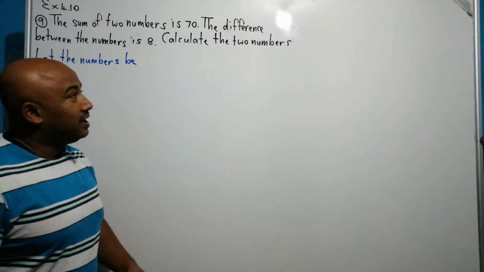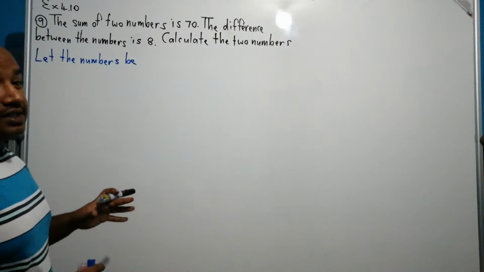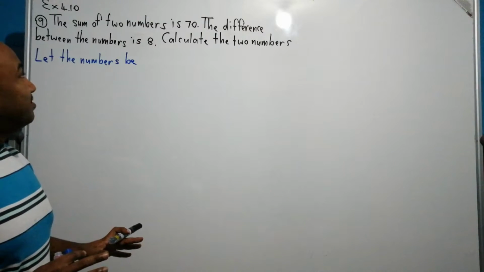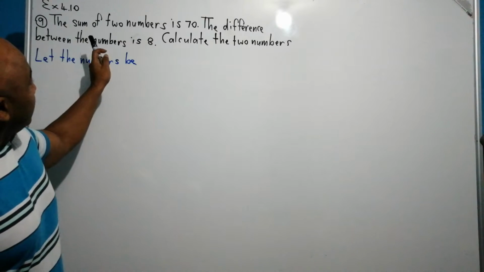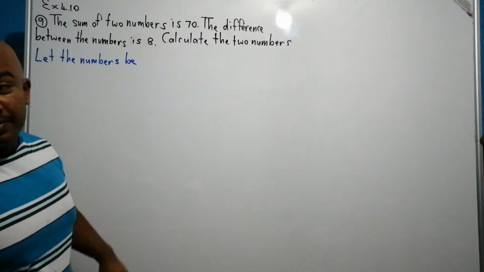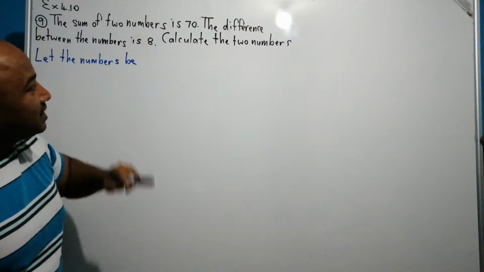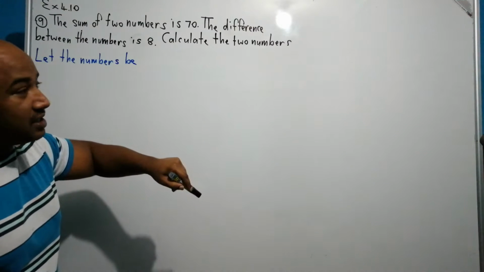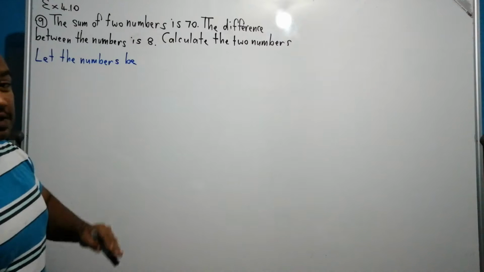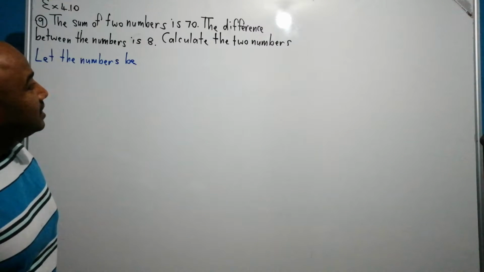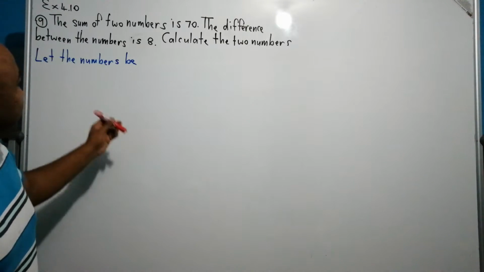Okay, you are not told that one number is twice the other number, or that one number exceeds the other number by a certain value. So therefore these two numbers are completely different, but you add them up and it's equal to 70. The difference between them, difference, next keyword, next sentence, so that will be the next equation. The difference between the numbers, that means we're going to subtract them, is 8. Calculate the two numbers. Right, so we assume these numbers are completely different.